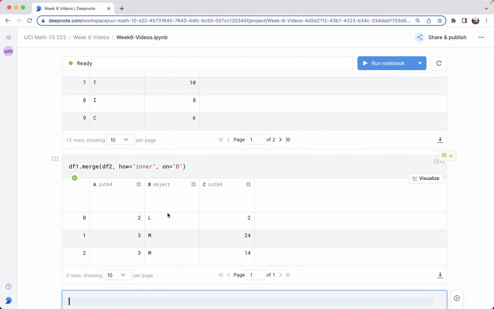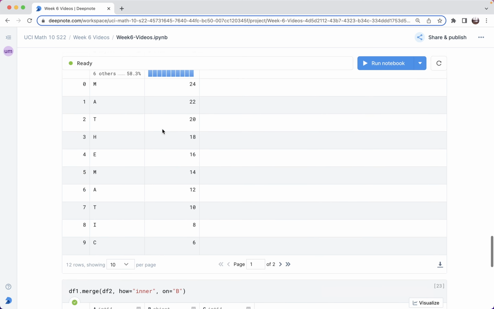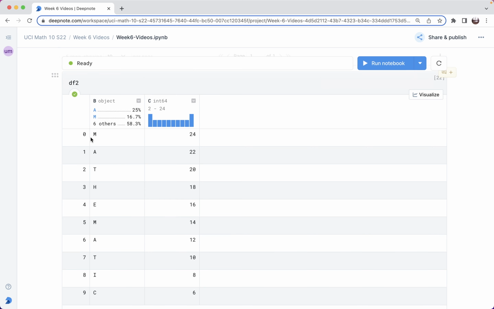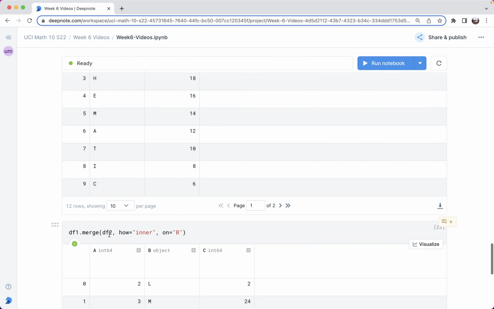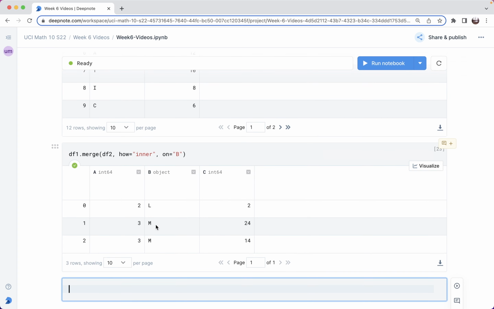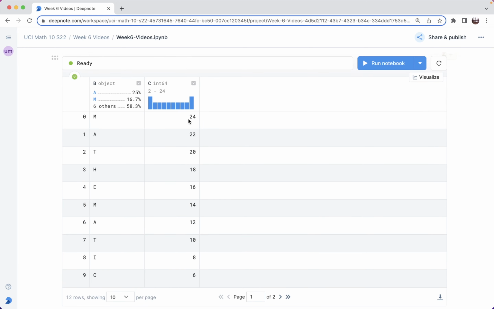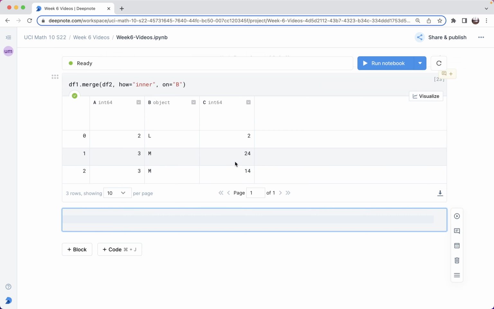So the only two things that appear in both are L and M. And because M occurs twice in the right data frame, df2, M also shows up twice in this merged data frame. Here it occurs with 24 and 14, and here it also occurs with 24 and 14. So that is how this inner works.